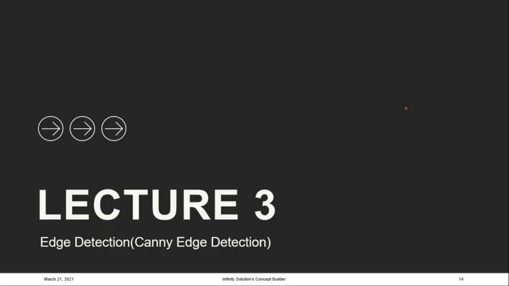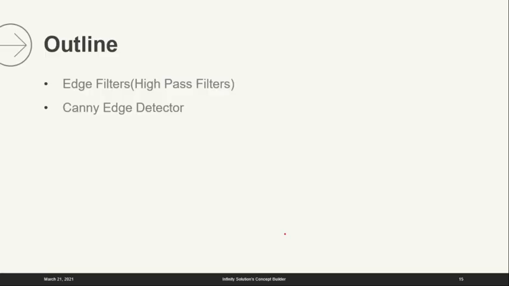Hello all, welcome to our third lecture on image processing and computer vision. In this lecture we will be discussing edge detection. As I said in our very first lecture, we will be covering edge detection in a separate lecture. We will particularly focus on the most beautiful and most widely used paper published by John Canny in 1986, based on edge detection — it is the most robust algorithm. Nowadays we use deep learning and machine learning methods for better edge detection, but this is, until now, quite robust. So let's begin.